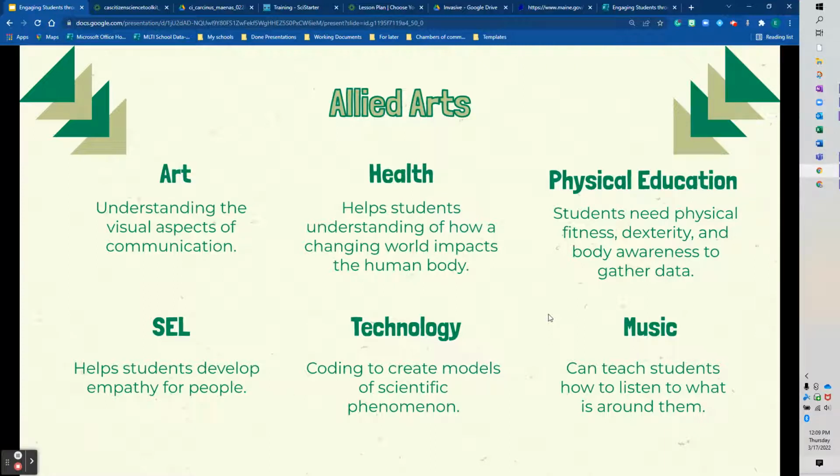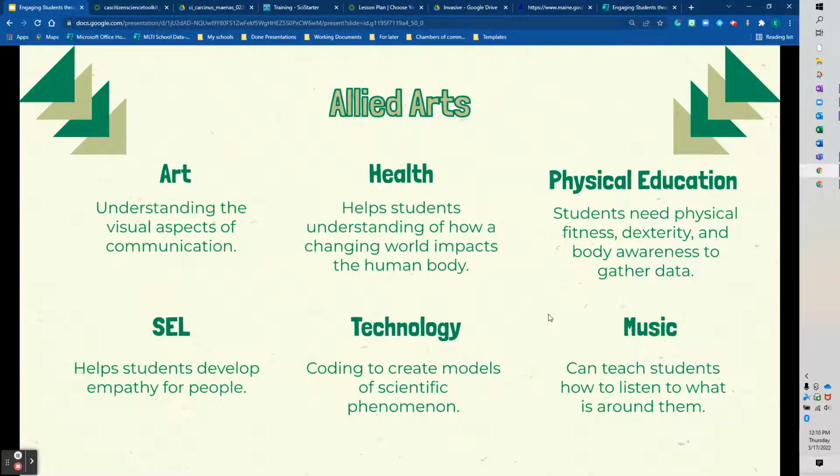And then lastly, music. How many times I've tried to explain to students in the past when we're doing observations to not just observe with your eyeballs, but to also use your other senses as well. They always struggle with the listening piece, right? Which is normal anyway, but they always struggle to listen to what's going on around them.